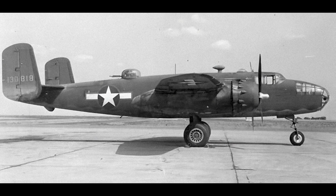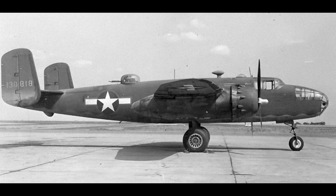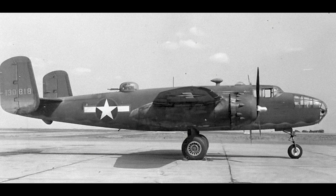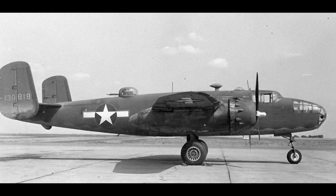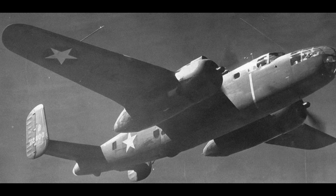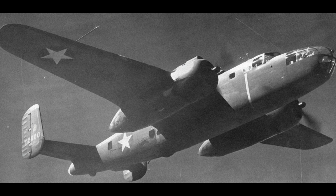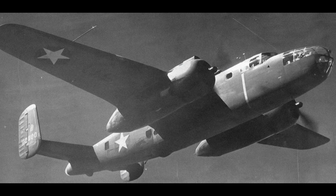Their weapon arsenal was impressive too. A battery of three .50 caliber machine guns was mounted in the nose. Two more were added to the cheek mounts on each side of the fuselage. The bomb bay was heavily modified to carry naval mines. In addition, using external hardpoints, the bomber could carry a massive aerial torpedo. It could also carry 10 5-inch HVAR rockets. The standard internal bomb load for this aircraft was 2,000 pounds. If that was not enough, the aircraft could carry an extra 1,000 pounds of bombs on external underwing racks.